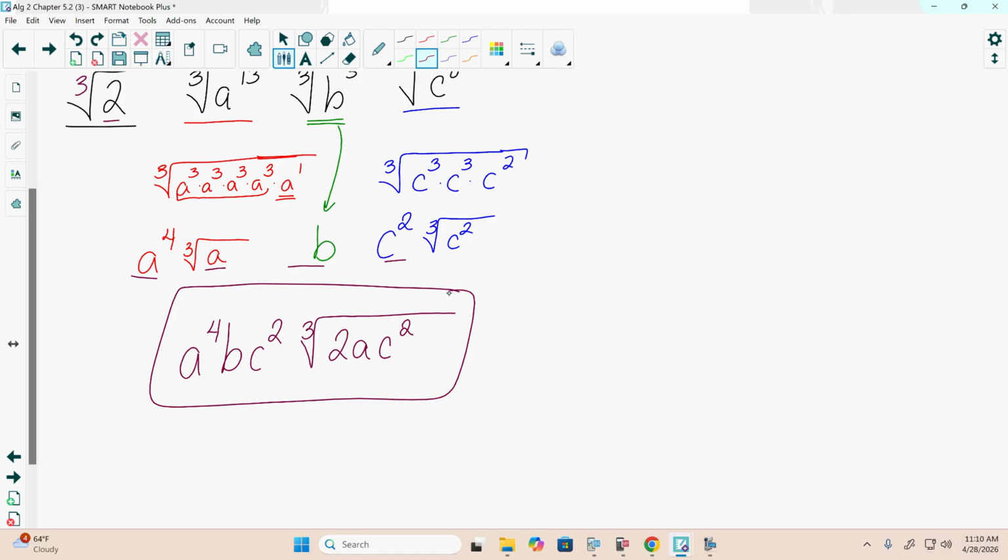Questions on this here? So a lot of this is just reducing the radical, seeing how many groups of that index we can remove, and going from there. We could have divided it and seen how many of the whole part comes out. The fractional part stays in, but we can't leave it as a fraction. We have to see how many of that group. We ready for the next one?